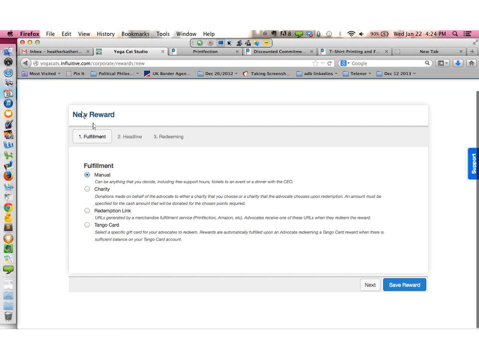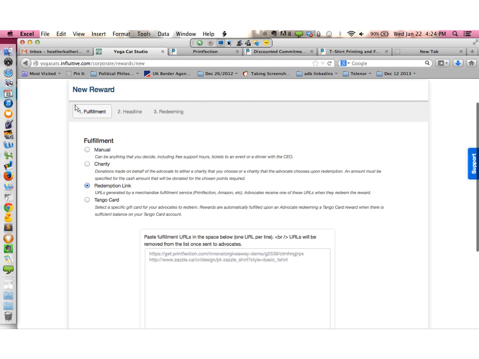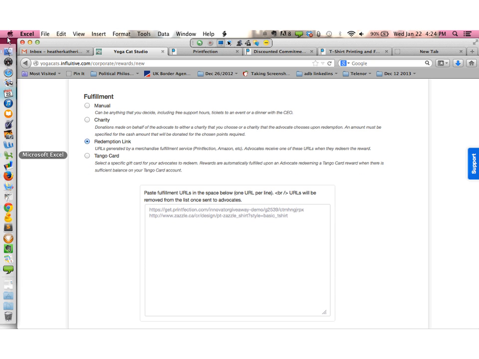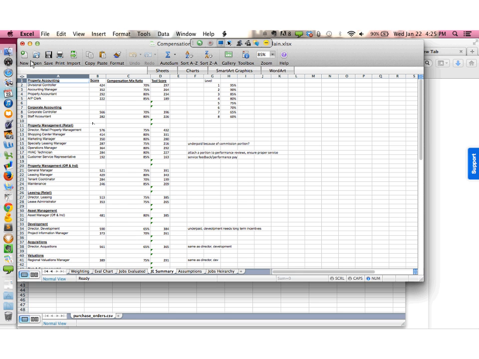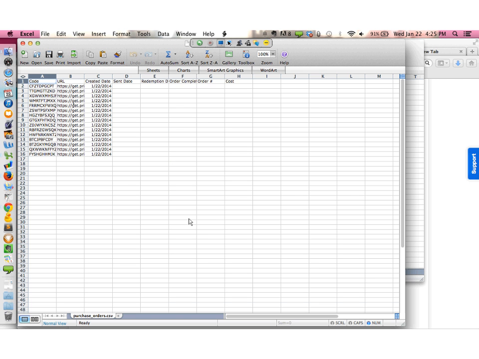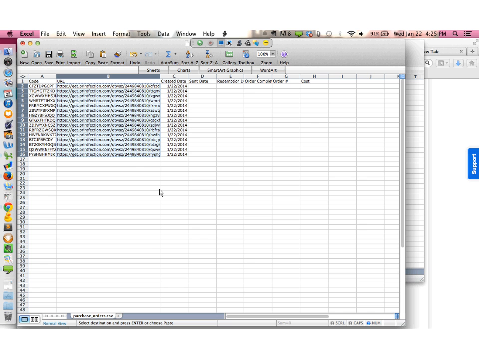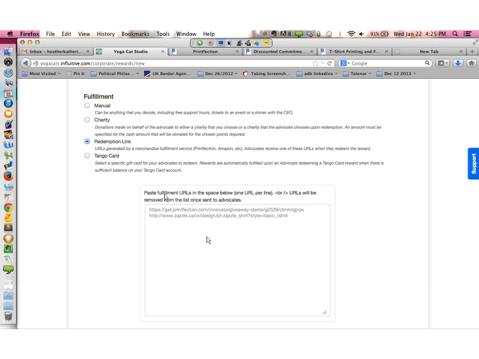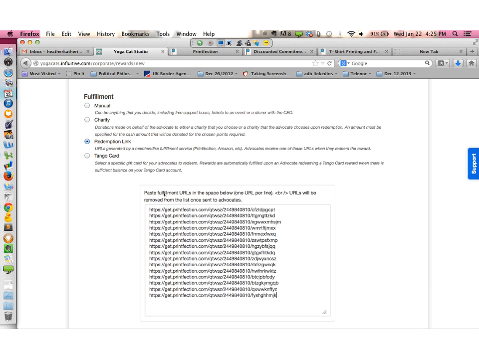So the fulfillment style for this reward is with redemption links. And once this opens, here we go. Okay, so I'm going to take all these URLs and copy them, and if I expand this, you can see what they look like. These have the little codes at the end, and up to that point, this is a redemption URL that is linked to your campaign. The information of which campaign and which specific item from the campaign is all contained in this URL. So let's come back over here and paste in our redemption URLs.